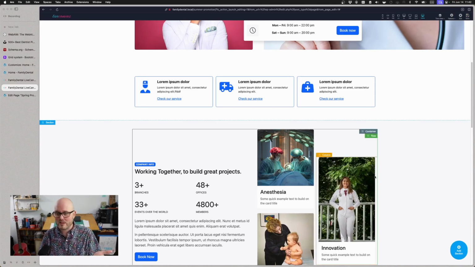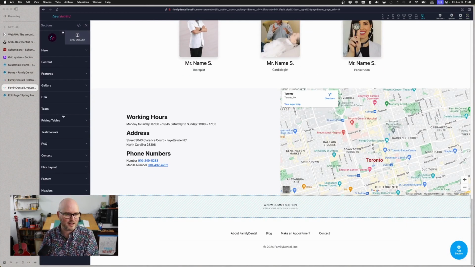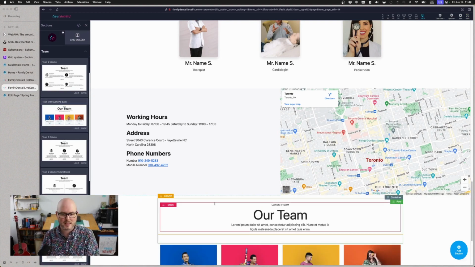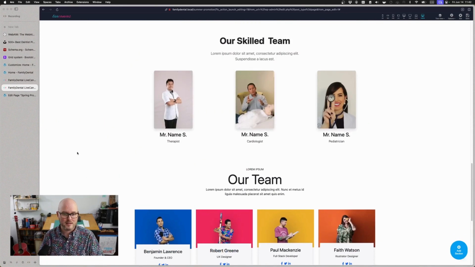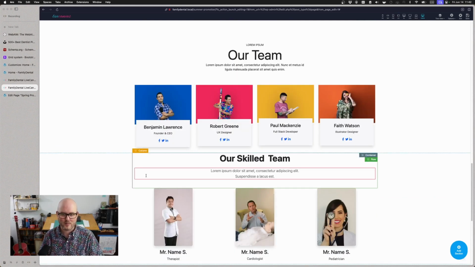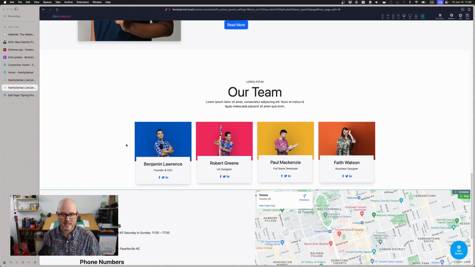There's a lot more you could do with this. You could be adding more new sections. Let's do one of those. I'm going to add in team, say our team, and I will move that section up. I guess, well, there already is a team thing there. Well, let's just replace that one then. Let's play the hover game to get that thing to show up, and then just delete that one. There you go.